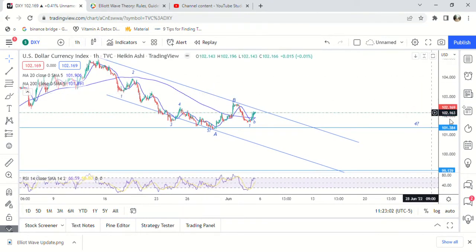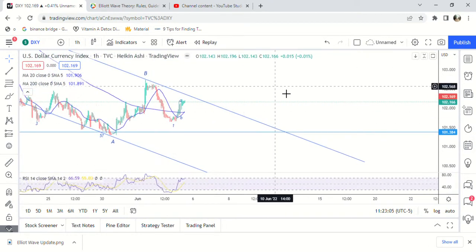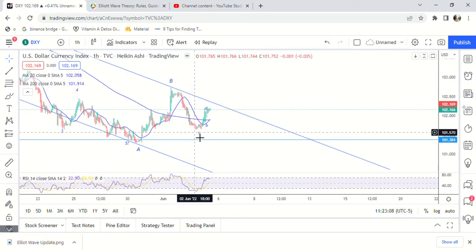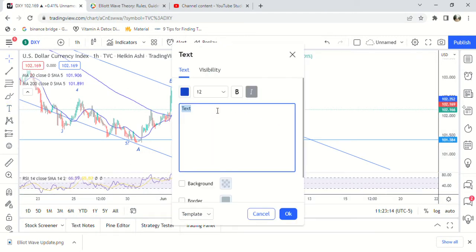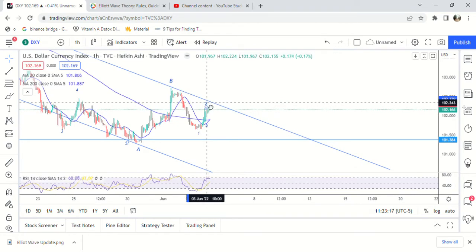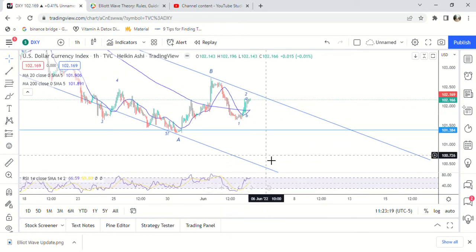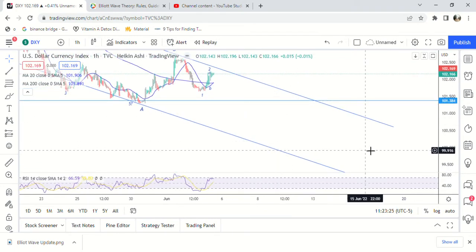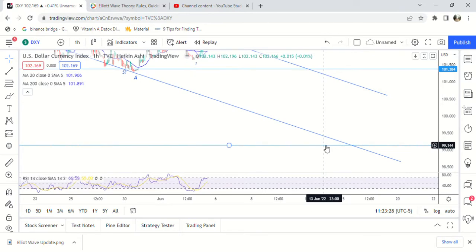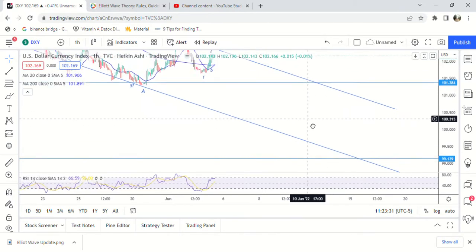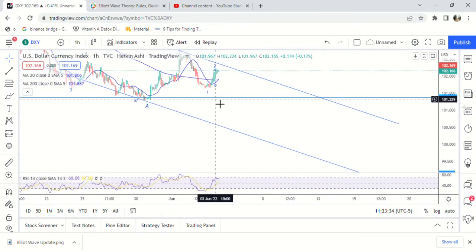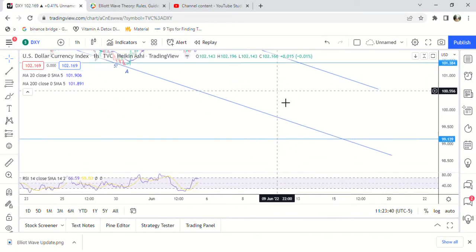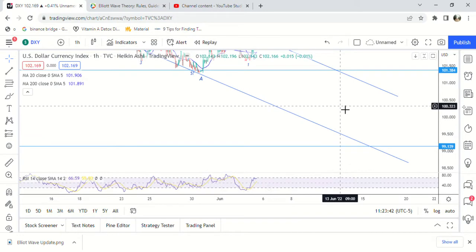And so if that's the case, it's looking like we finished a first wave and then a second wave here. And so then what are we looking at? We're looking at a third wave down here, and then a fourth wave and a fifth wave. And my target potentially could be 99.14, or maybe it just goes past the A wave. But anywhere from past 101.31 all the way to 99.14 is my target for the dollar.